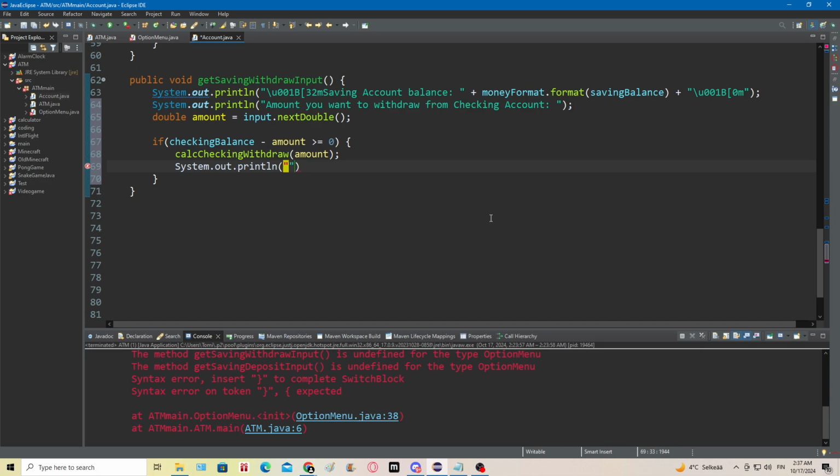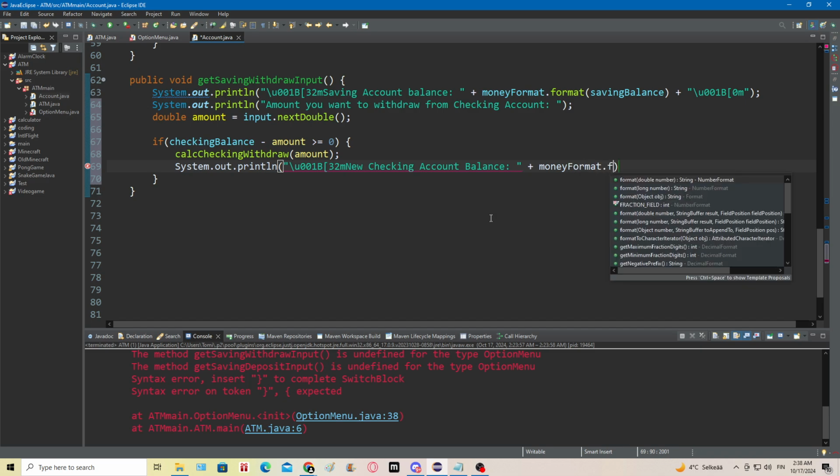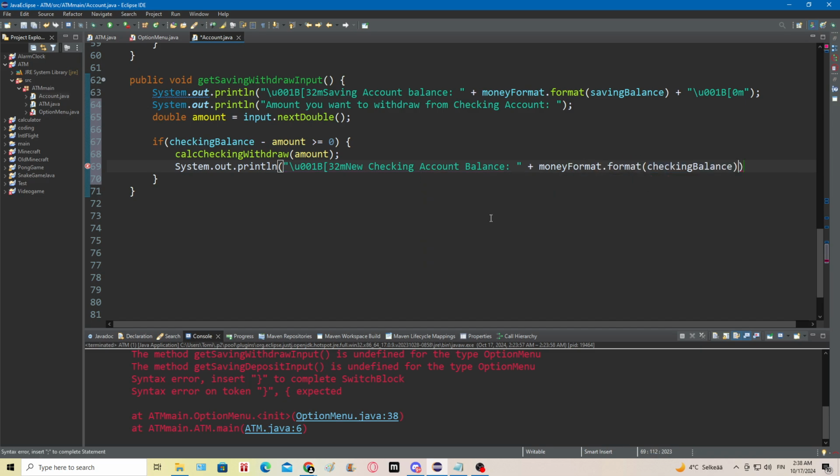and then we're going to say backslash \u001B 32m new checking account balance colon space plus moneyFormat checkingBalance plus a backslash \u001B 0m.